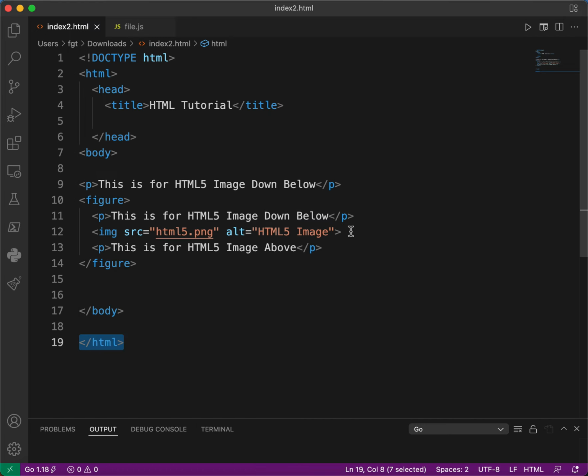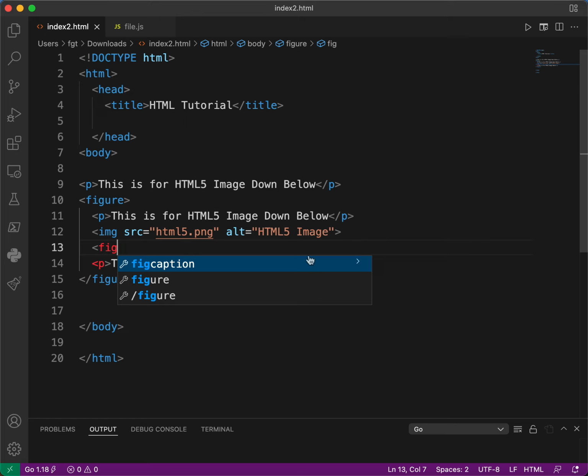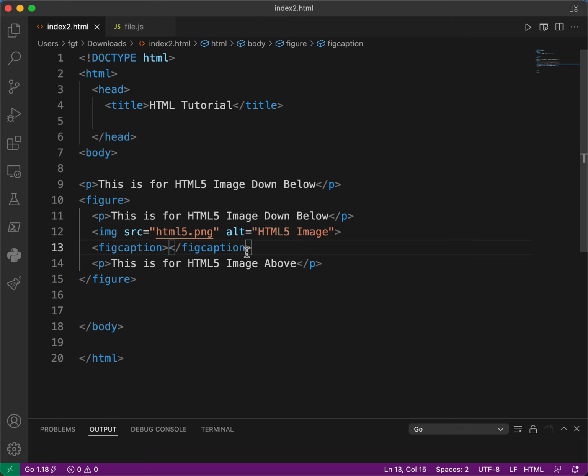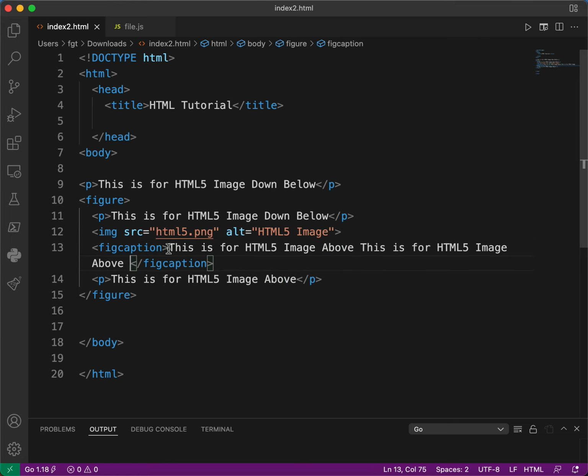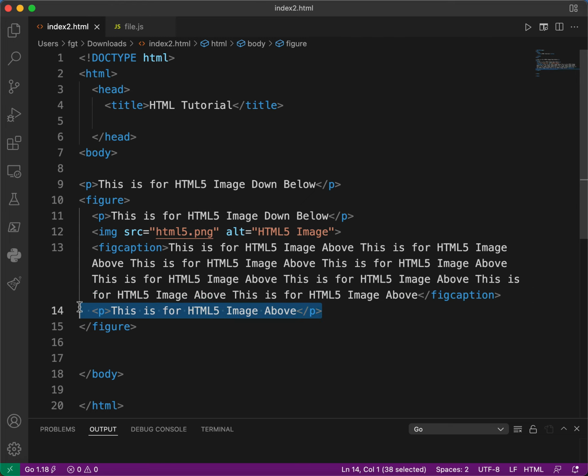So we can go down like this and say figcaption, the caption for this picture. Here, let's copy this one and put it here, more and more, so it should be a lot of text. Let's remove this P tag, or let's keep this tag above.